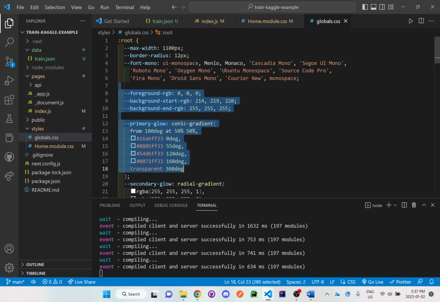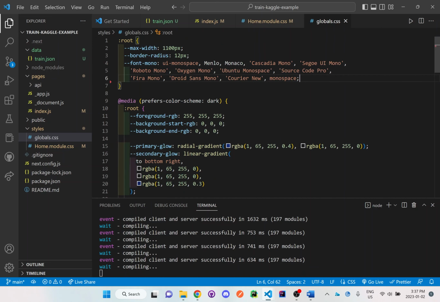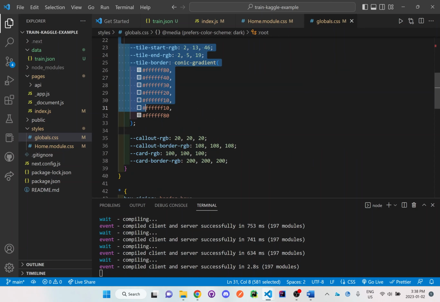So I'll delete all of this right here. I'm just going to keep the styling of the font and stuff. But this media query right here, I will remove, just so it's super basic. So I'm just going to keep it like this.